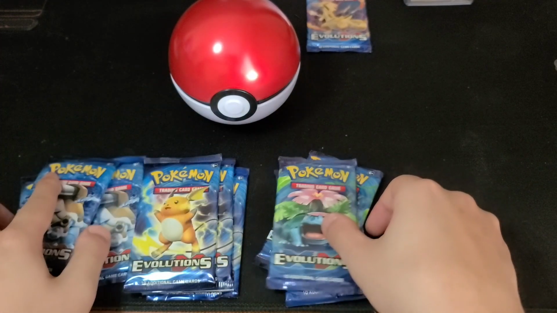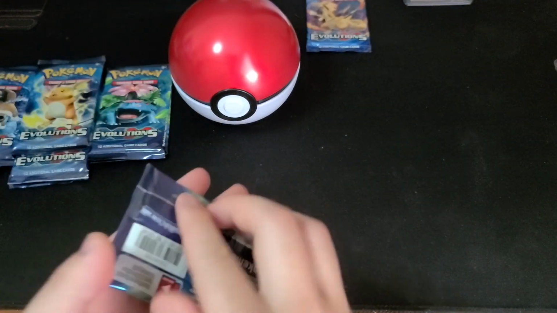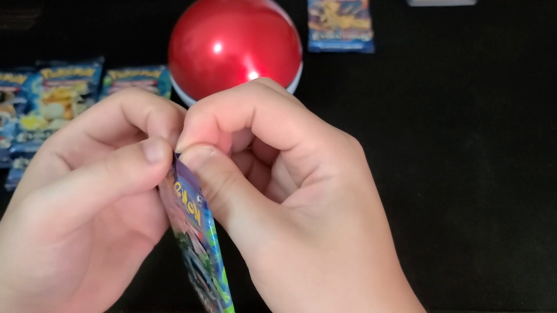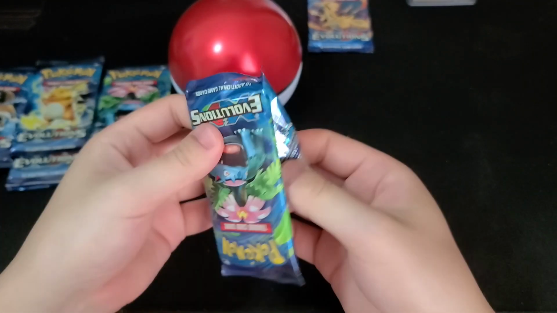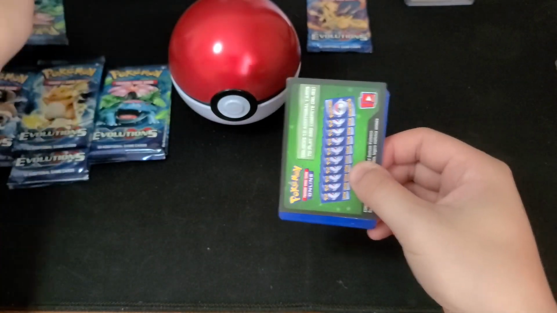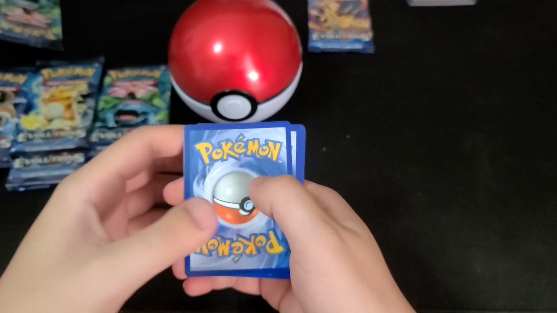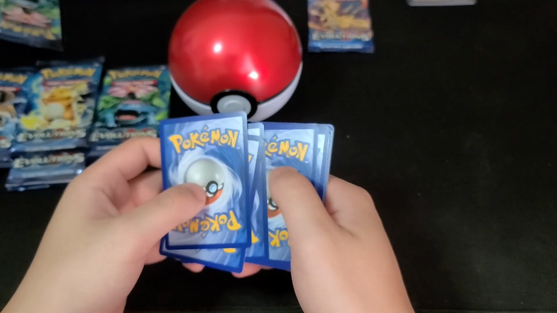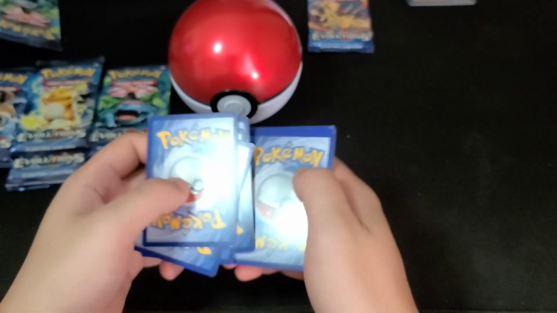Okay, we're gonna start with a Venusaur. It's a crispy pack. Scared, guys. I'm freaking out. One, two, three, four. Do you put four to the front? I swear if I screw up.